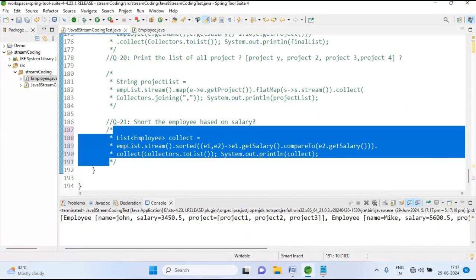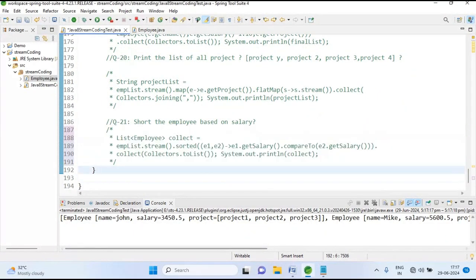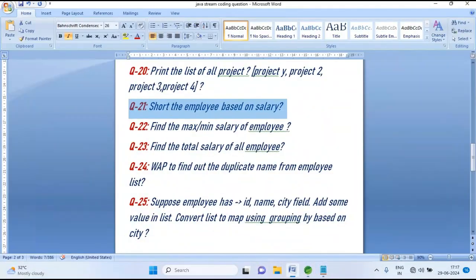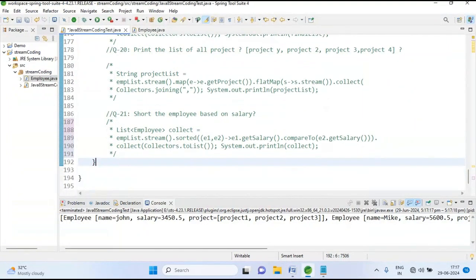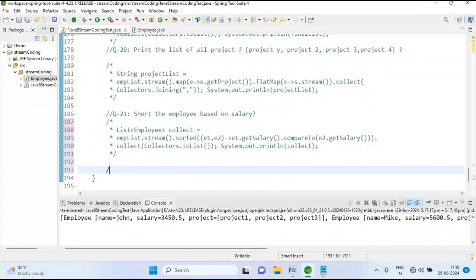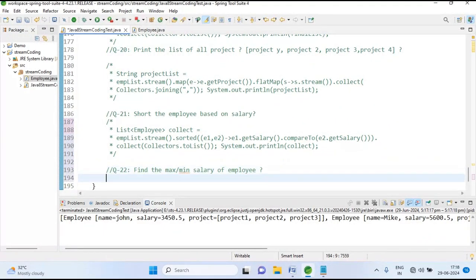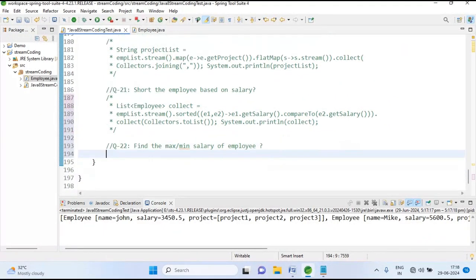Okay, and our next question is find max and min salary of the employee. So how we can calculate the max and min salary of the employee?